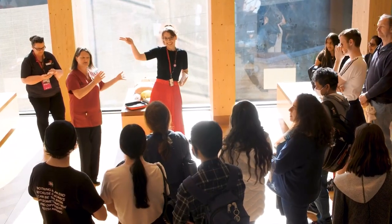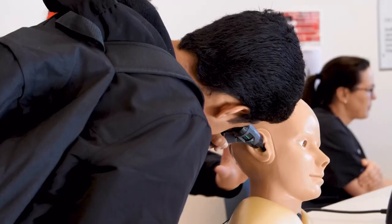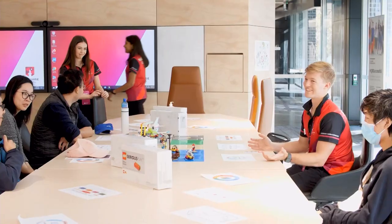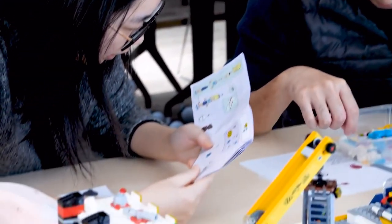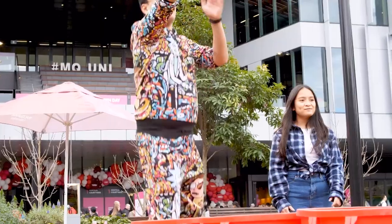Here behind me, you see our first open day where we're welcoming families, prospective students, and our broader community into that wonderful campus that we have at Macquarie University. It comprises 4 main faculties, covering almost all the disciplines you could imagine a university would. Our new Faculty of Medicine, Health and Human Sciences, I've talked a little about the hospital, but that also comprises cognitive science and psychology, which Judy has identified as something increasingly important, especially for those of us who spend a lot of time at work.